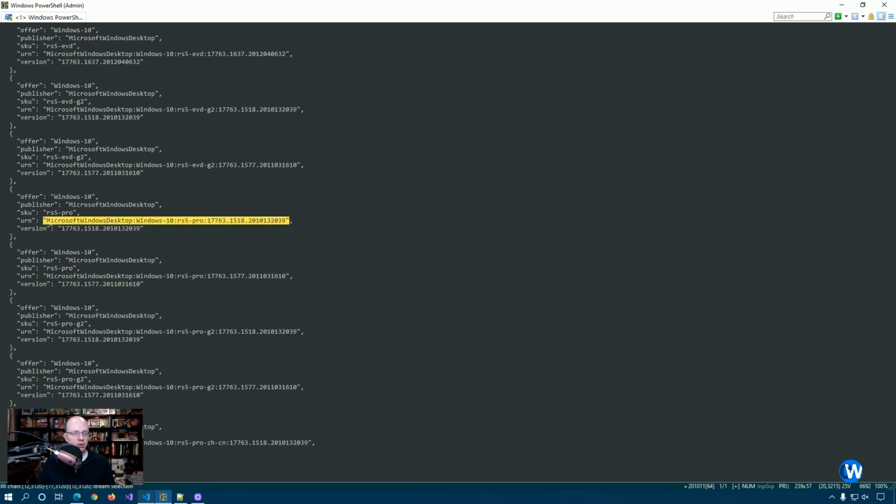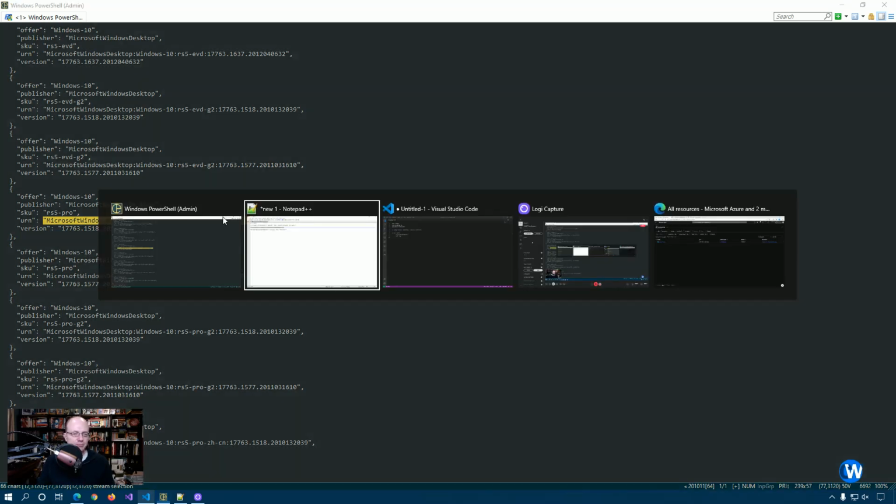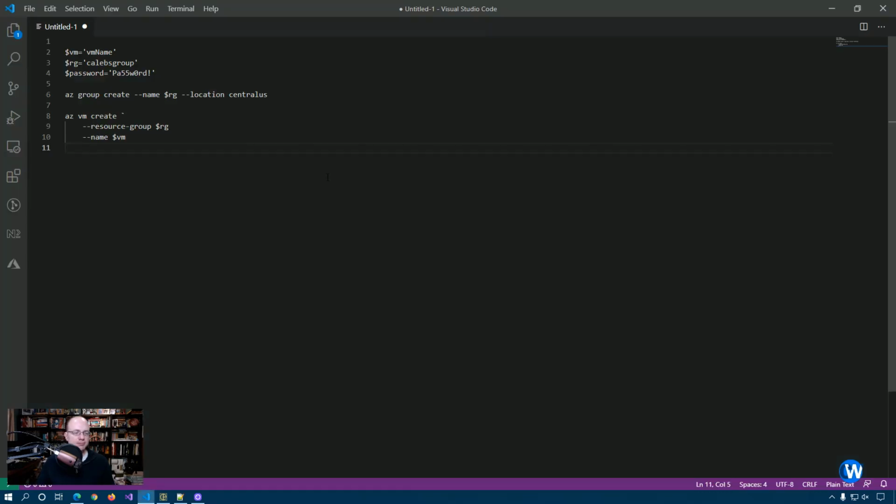And so we're going to copy this URN, which is a combination of the publisher and the offer, and then the SKU and the version, right? So it's the combination of all those things. And we're going to do --image and paste that in. We do not need the quotes around it.